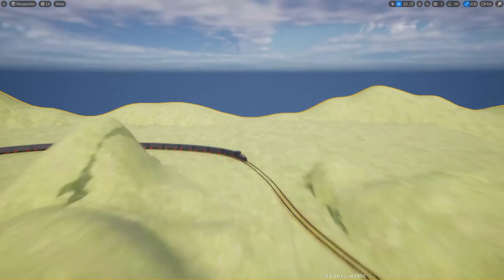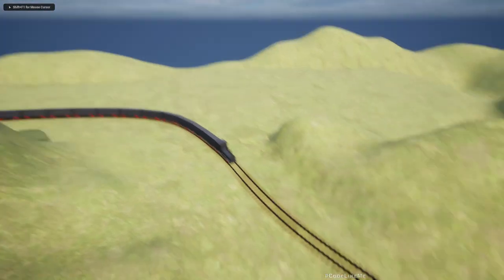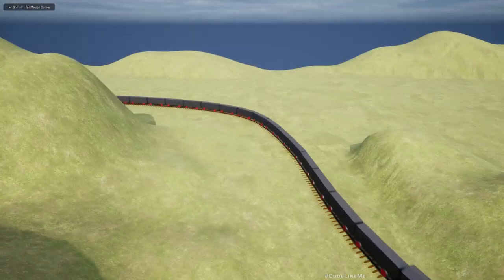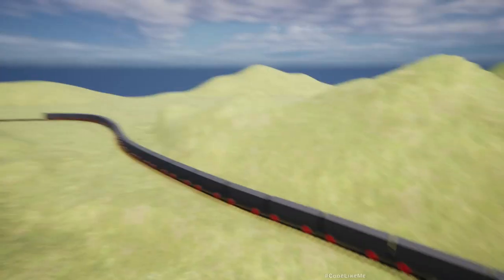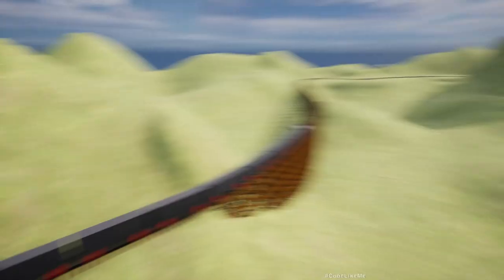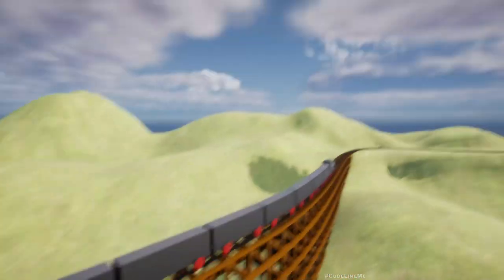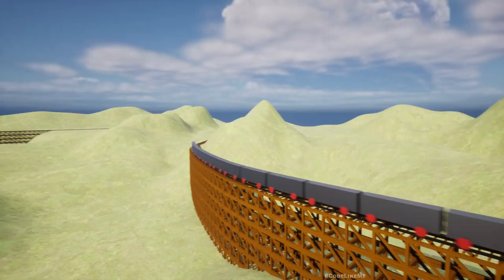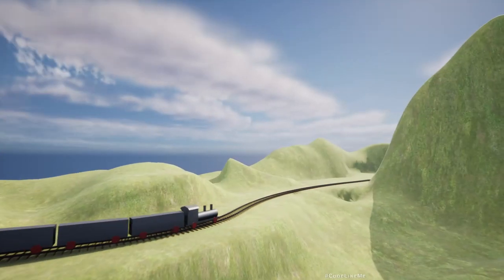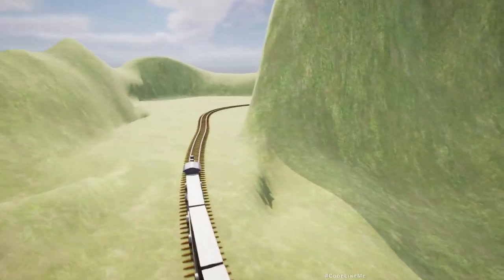We worked on that yesterday. Today we are going to focus on this train and its movement. So here is the demonstration. The train can nicely move along this given track. At the moment these are just simple models, but later on I'm going to improve them so that maybe the player can get into one of these cars and travel in the train.